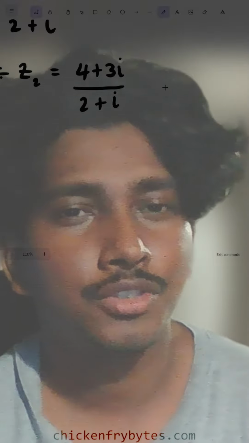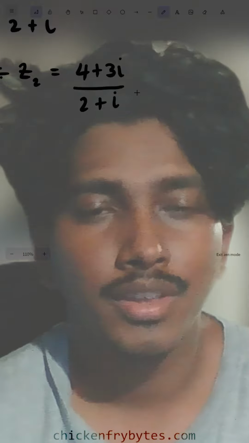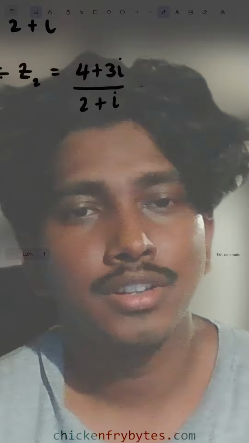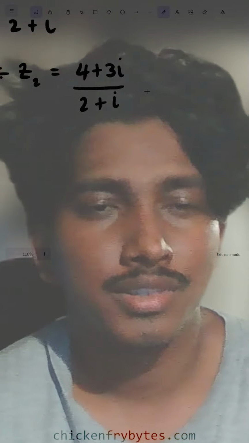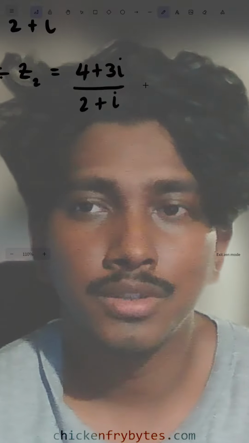Now, how do we actually do the realization of the denominator of this complex number? In this case, we apply two concepts that we've already seen. Those are one, the multiplication of complex numbers, a very easy process, and two, the conjugate. And that's exactly what we're going to multiply by.